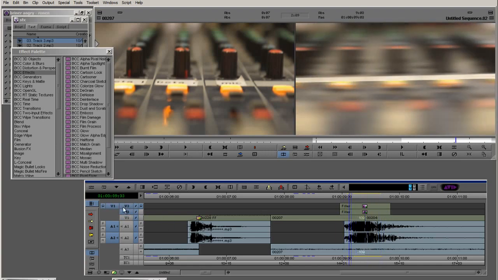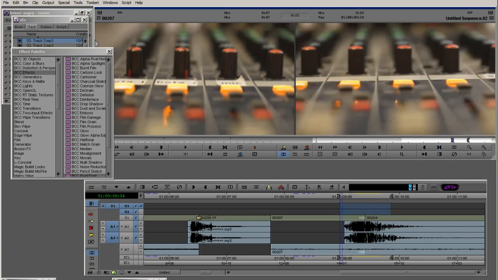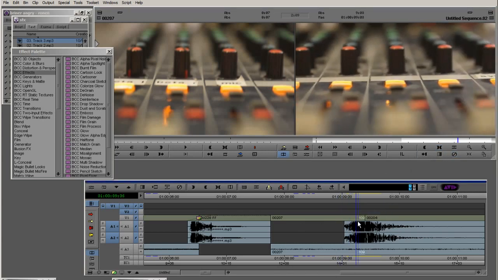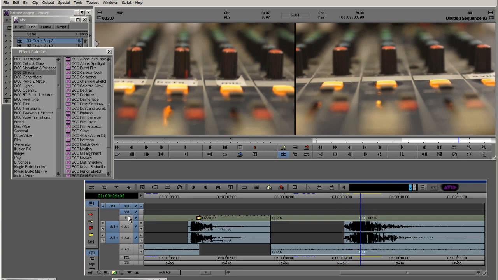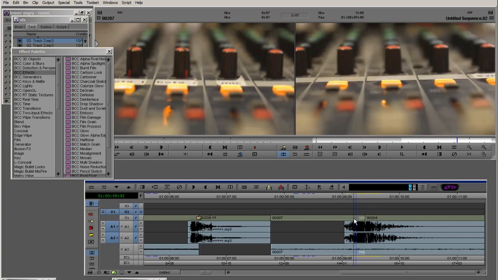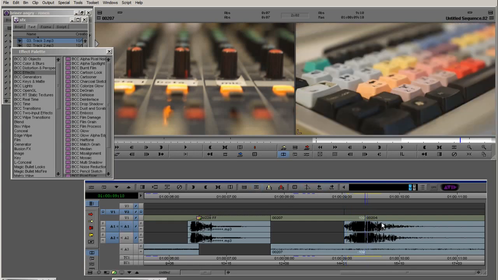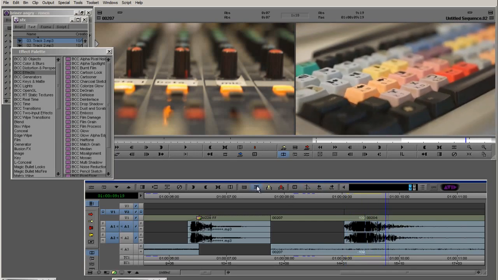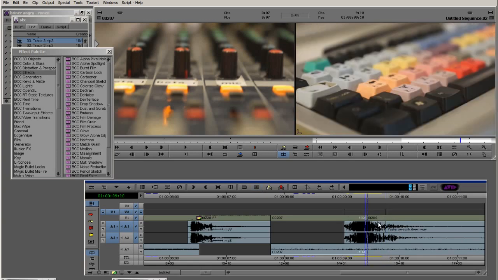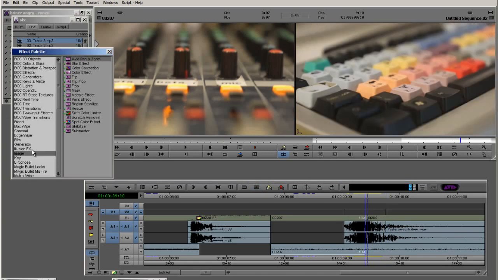I'm going to choose video 2 and video 3, select in and out and press Z to delete it. Okay, let's jump back to video number 2, and I'm going to choose a few frames before the cut, add edit, after the cut, add edit, and now we are going to choose from the image paint effect.